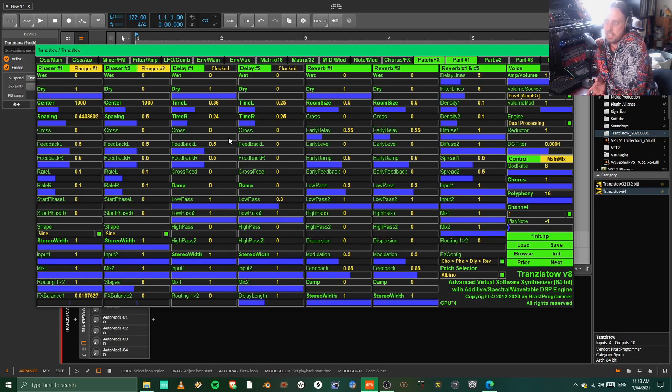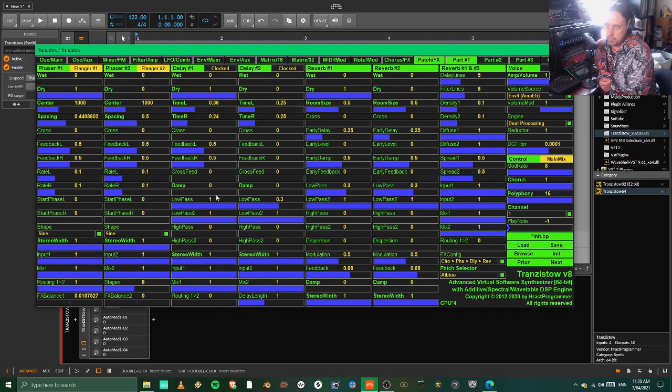This cross parameter again, which I'm not 100% certain on what this one's doing, because we have this cross feedback, which I think maybe the amount of the feedback crossing over, but yeah, I'm a little bit confused between those two, to be honest. But under that we have the actual feedback levels for each of the left and right sides, and then a dampening parameter, which again is useful if you're going to use these as a flanger, sort of tame those piercing resonances that you can get with a lot of feedback.